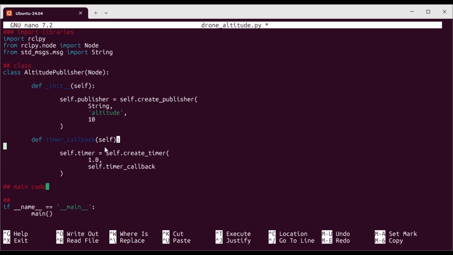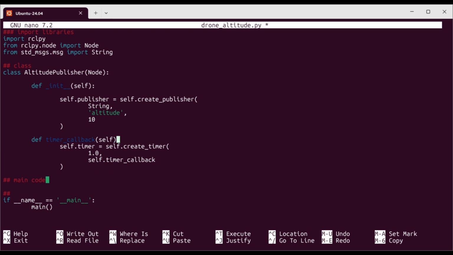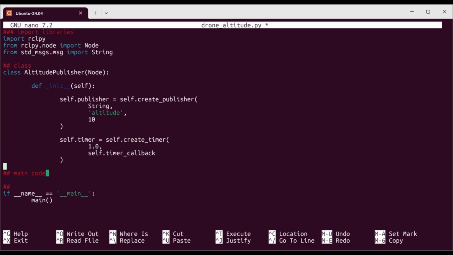This timer would be in initialization, because we want to initialize our project, right? So that point should be over here, def timer_callback. I just made a small mistake, because when I create a timer, I have to call back that timer from this one. So that's how I realized that it should be in the initialized portion.